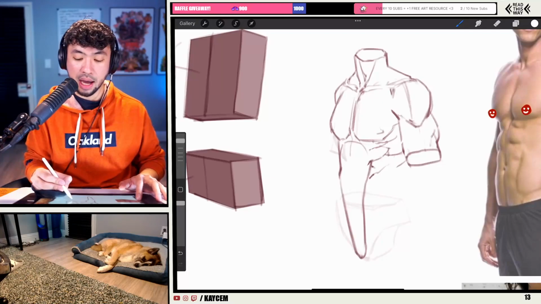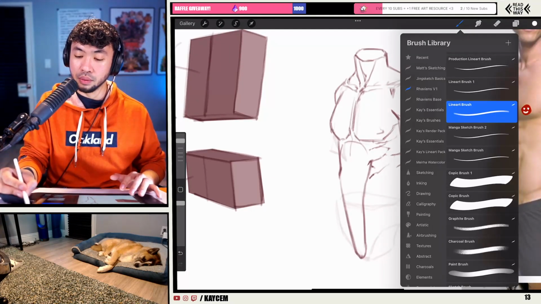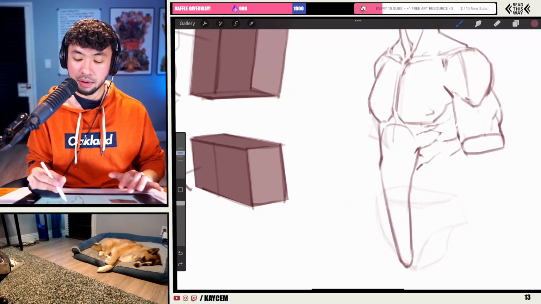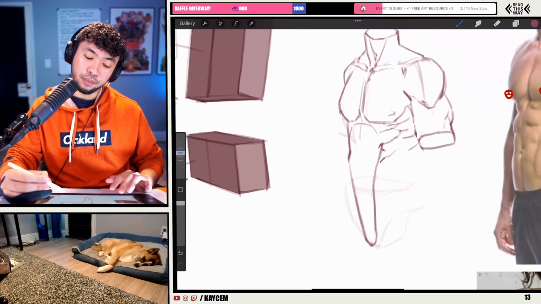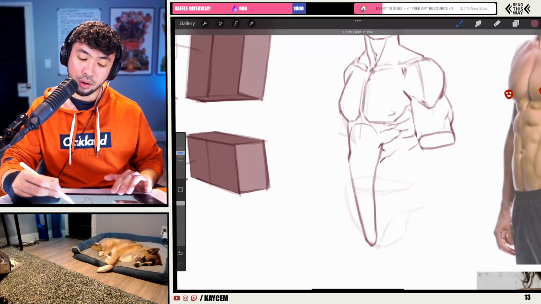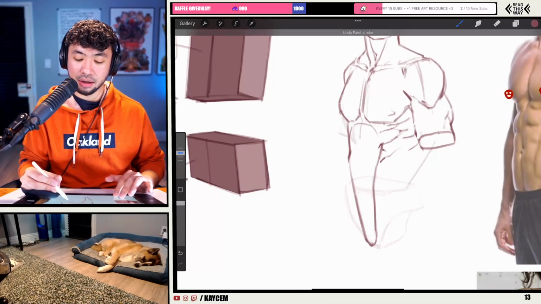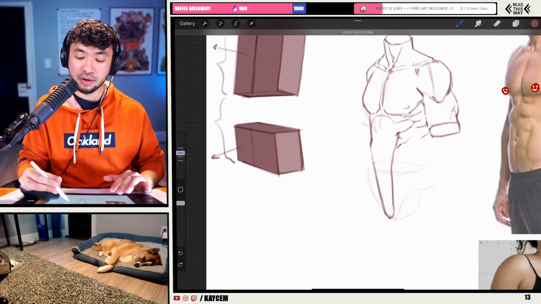I just wanted to show you guys where to place these muscles if you're looking to do all that. Now I'll talk about the ones here on the inner side because you might be a little confused about what's going on there. You're not really going to see it here, but over here, the lat muscles on the backside are going to wrap around there, and that's going to stop that intersection there.